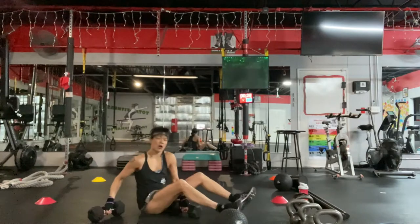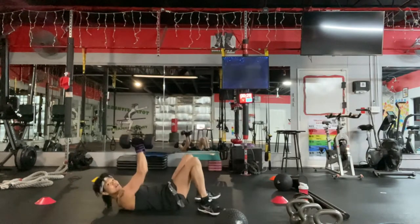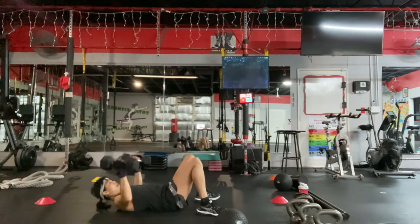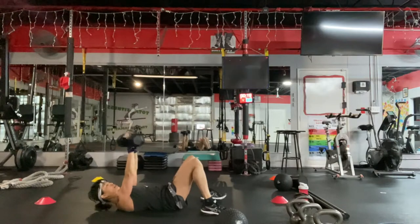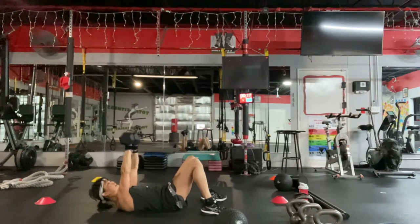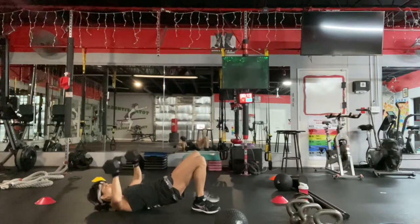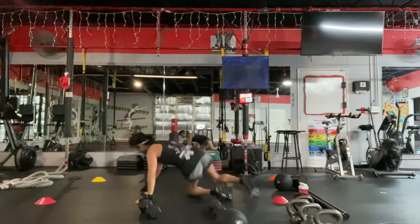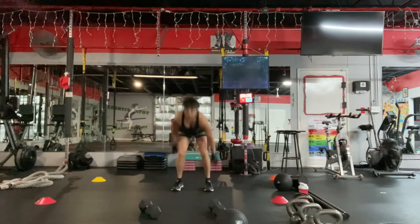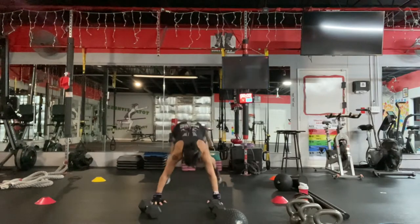Chest fly is a big hug, right? Down and up. Down and up, let your elbows touch the ground. Chest press, palms facing your feet, right here. If you want to bridge up, bridge up. You want to put a leg up, that's fine too. And then our almighty burpee, hand release push-ups. All the way down, release your hands, and then come up.